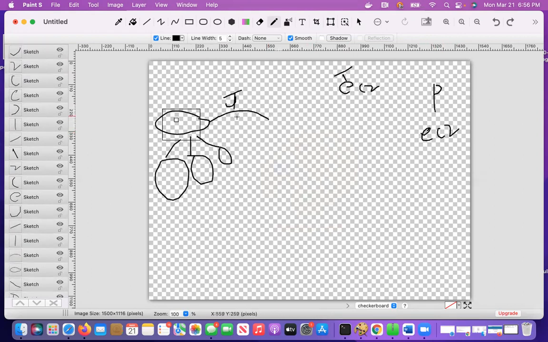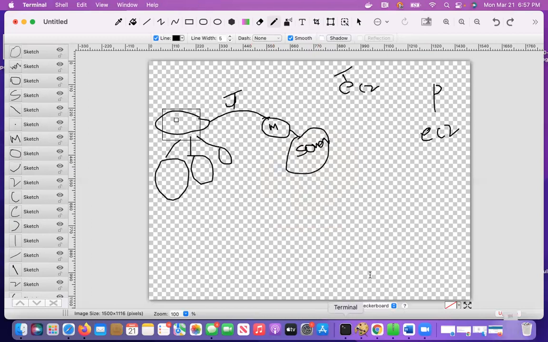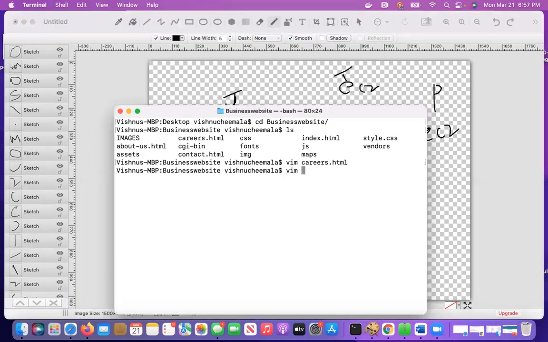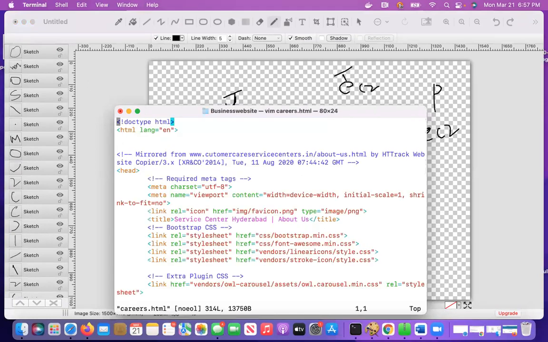Jenkins is going to trigger the job, and it is going to go through the Maven build first. The second stage, once the Maven build is ready, is the SonarQube test cases. SonarQube test cases means code quality. When I say code quality, let's say, for example, I have 100 lines of code in this careers.html, 100 lines of code commented out, something like this.